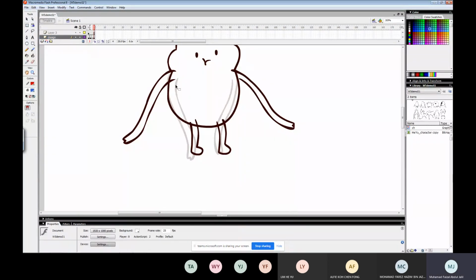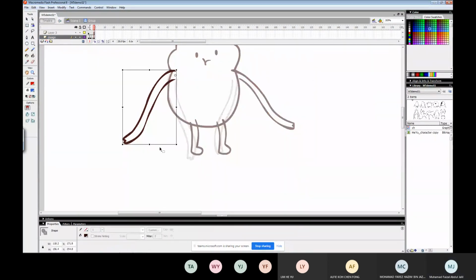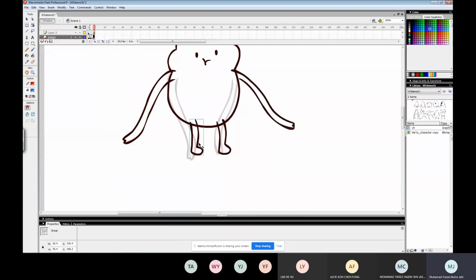The next thing is, when the hands are over here, the right hand is going to swing at the back. The legs are going to be, for rotations and transforms, at the front or at the back, logically.